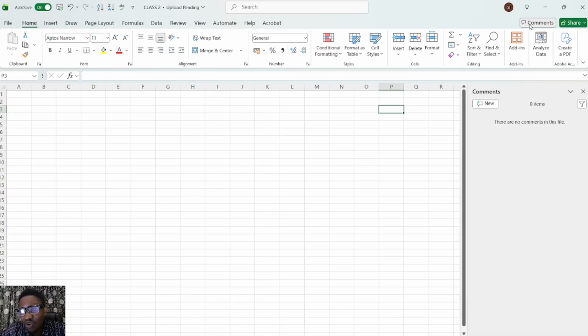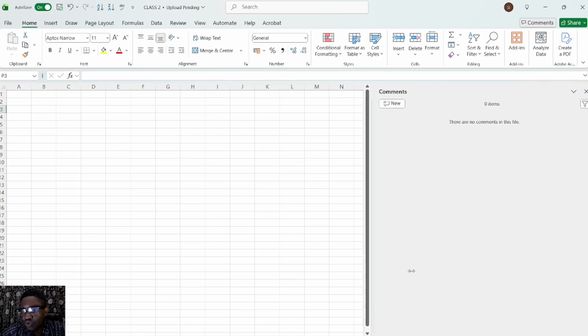For instance, if I click on comment, a comment bar appears by the right side of the Excel environment, which helps you to see every comment that anybody might have made. Let's delve deeper. When this opens, you have an icon here which helps you to move, resize, and ask more, or even to close. If you want to resize this, it helps you.